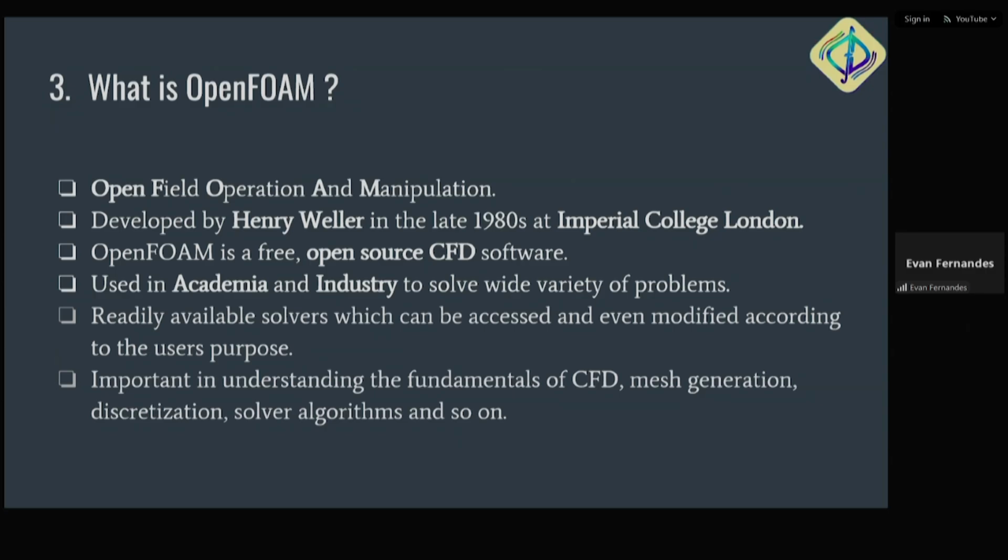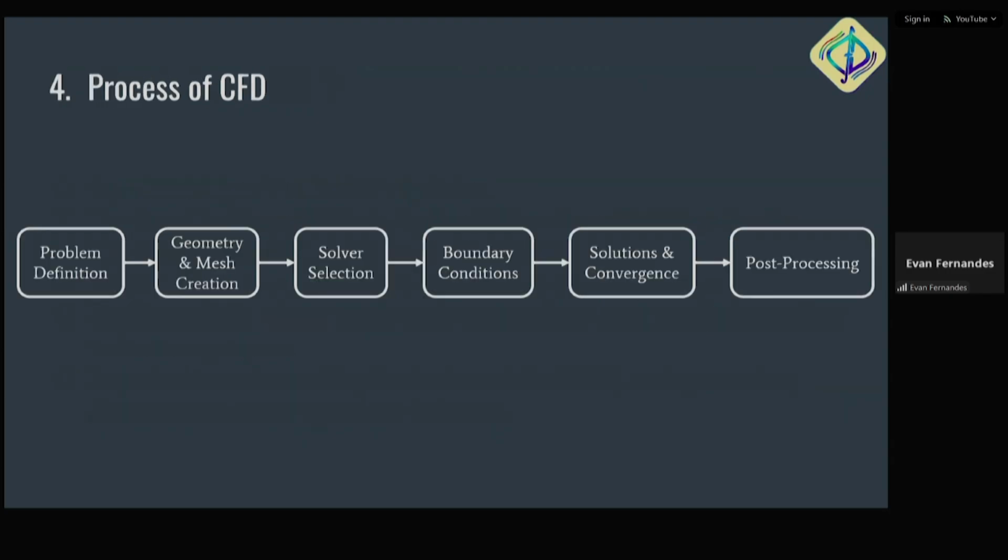There are some important fundamentals of CFD you need to understand: mesh generation, discretization, solver algorithms, everything. Now you've understood the background of the equations, how the equations are solved, how to connect the dots. So now we'll go to the process of CFD. First you have your problem definition. Depending on the problem, you're going to go about it. According to your problem definition, you go into the next step, that is your geometry and mesh creation.